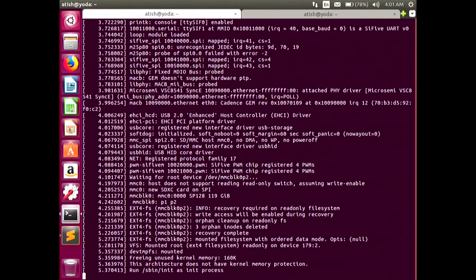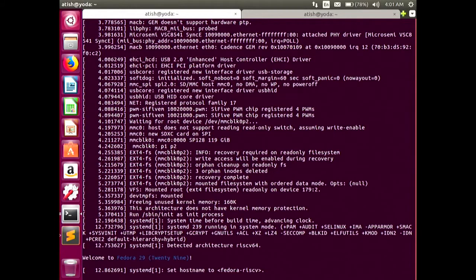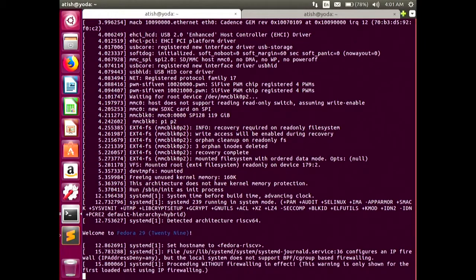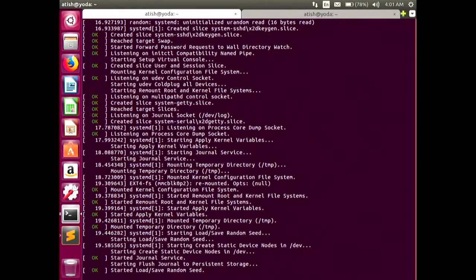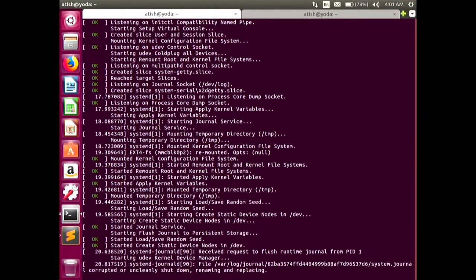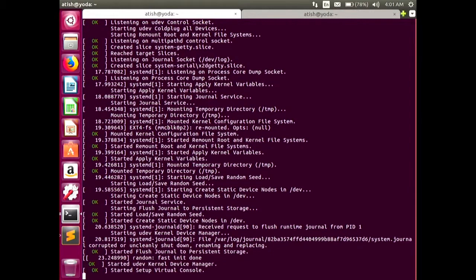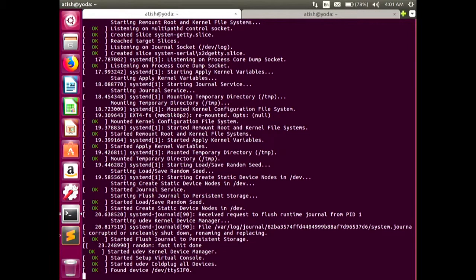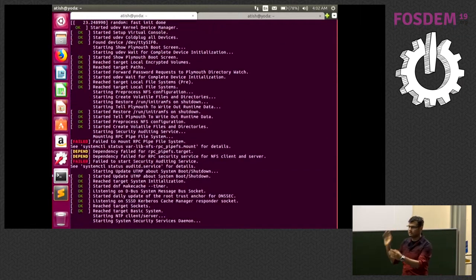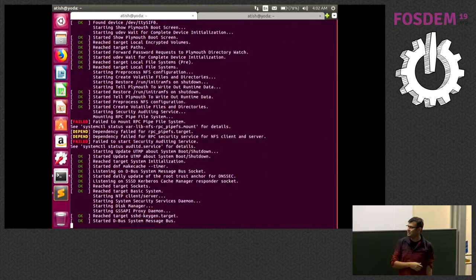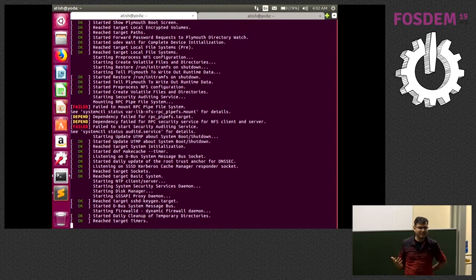So you have OpenSBI, you boot, and you load your Linux image, and here is your Fedora without changing anything, without recompiling Linux every time. You just load your image from wherever you want. It will take a couple of minutes to get to the prompt. I just wanted to show you, I'm not faking it. Any questions in the meantime? I can take a couple of questions until this boots, since it takes a bit of time.